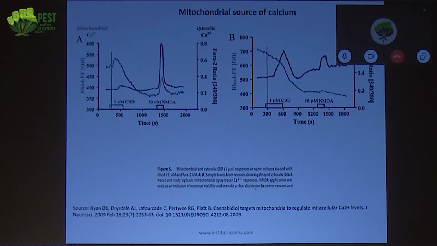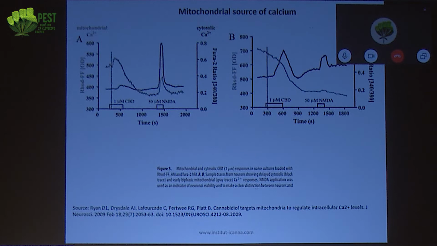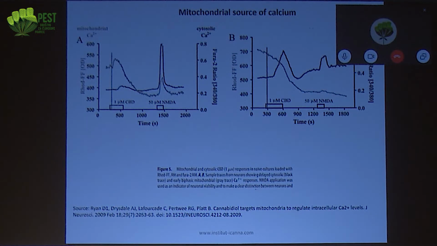In this experiment, it was also shown that the calcium we see changing inside of the cells actually comes from the mitochondria. So the mitochondria have to cooperate in this role very efficiently, so that this calcium signaling can happen normally in the cell, and it has to be very tightly regulated. Once again, the whole cell has to communicate very well with the mitochondria for this to happen in a good way.